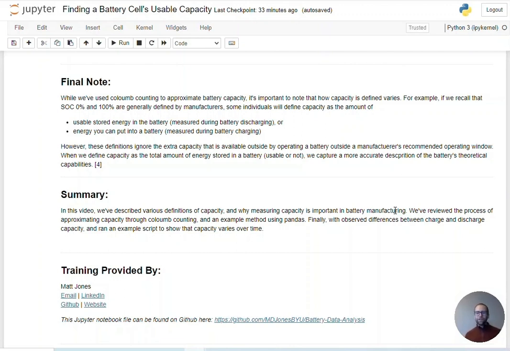Now, I'll give you a challenge. This data set can be found on Kaggle from NASA. And you might be interested, if you want to take this a step further, in looking at how the capacity might change or vary from battery to battery. If you're interested and you want to do that on your own, great, go ahead. Otherwise, come see me in one of our other videos. We'll tag a link to it and you can check out how we would do that next.